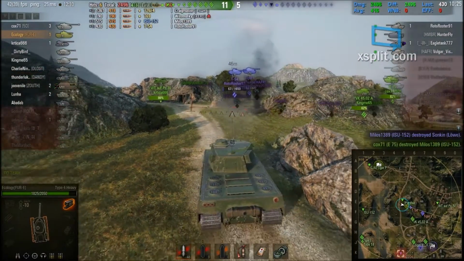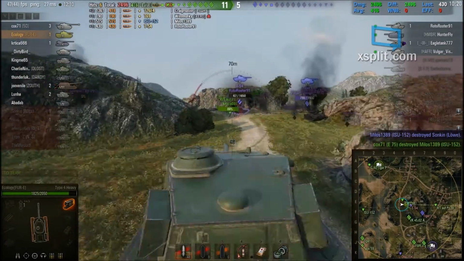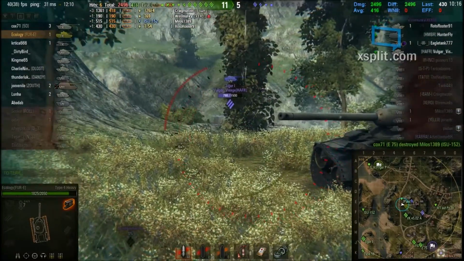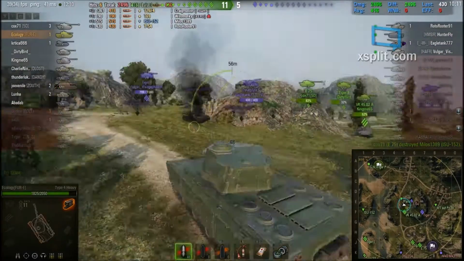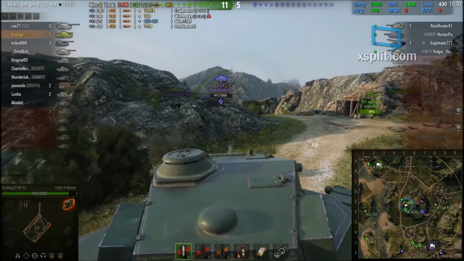700? Damn. No, that was only 430. It's still better than the Oho's gun because it still does the good damage, but it's not the 600 damage. Because the top damage on this gun is like 400. Highest roll you can get is 500. So, yeah. I think. Not sure.